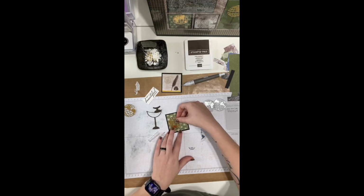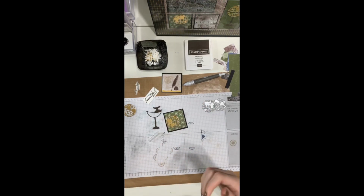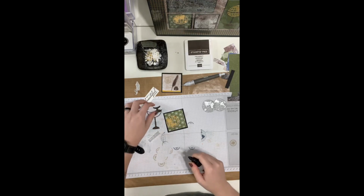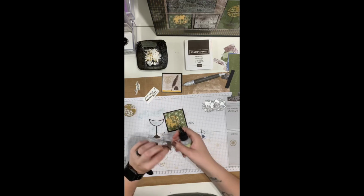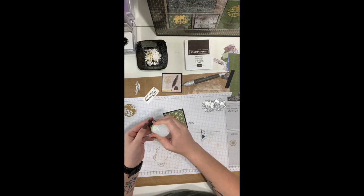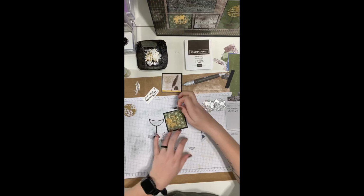So I'm just going to place this one here at the top. And then I'm going to use my fine tip glue pen to adhere the base of this globe. I wanted to make sure when I made this that I showcased both sides of the globe, because I think it's awesome that we have both sides.